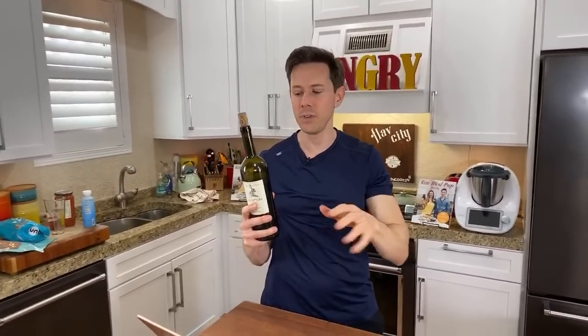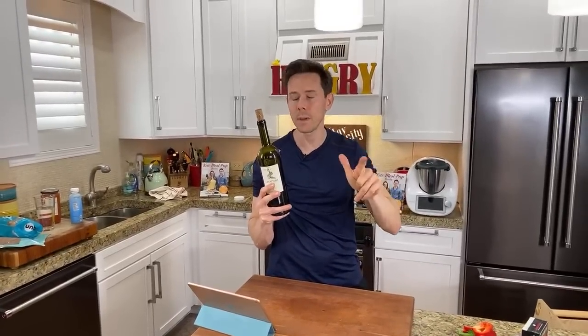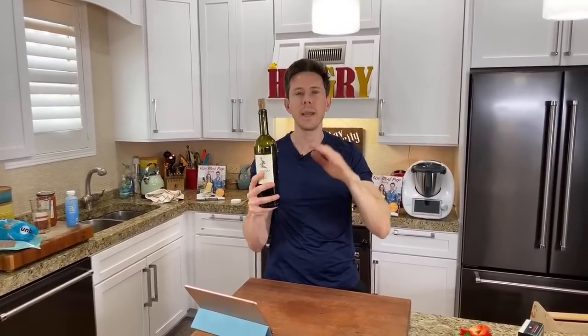A cup of this will have about 0.3 grams of carbs and sugar. A normal cup has 3.5, a big difference. And this has zero chemicals. It's organic and dry farmed, meaning they add no water. Natural rainfall only makes the root of the vine go deeper. It tastes great, it won't give you a hangover, and it's 100% keto.